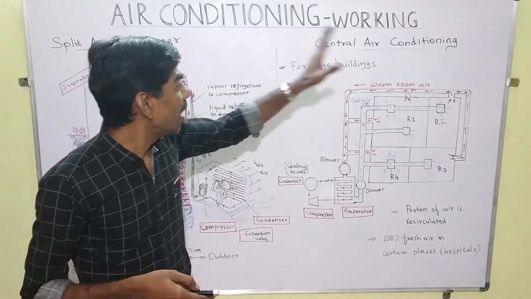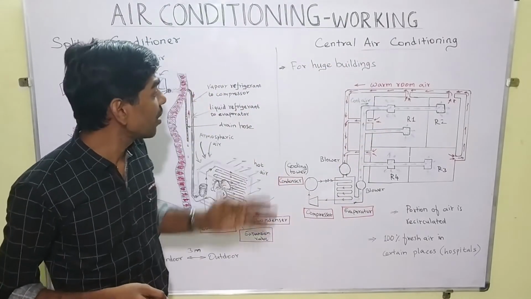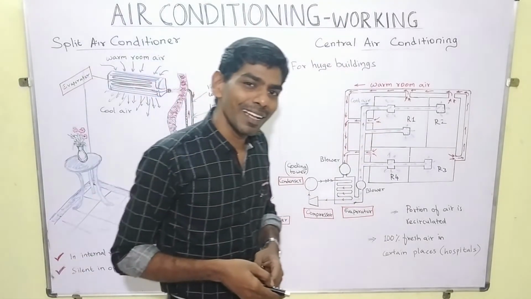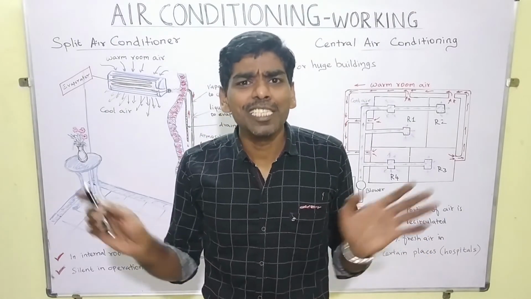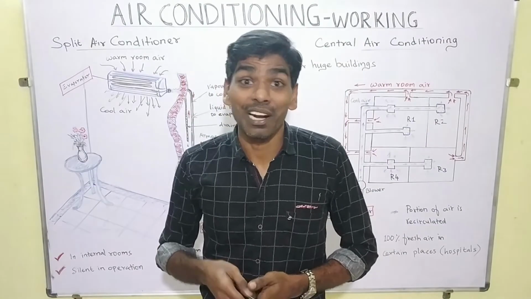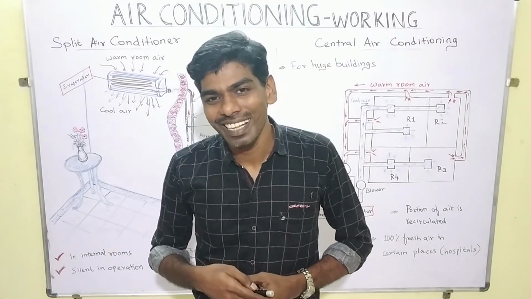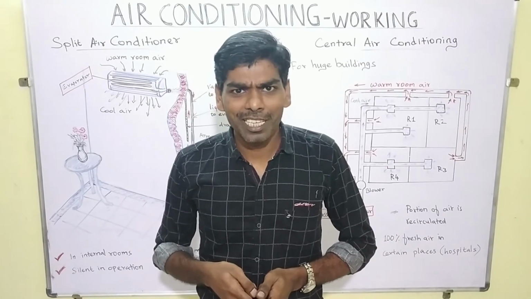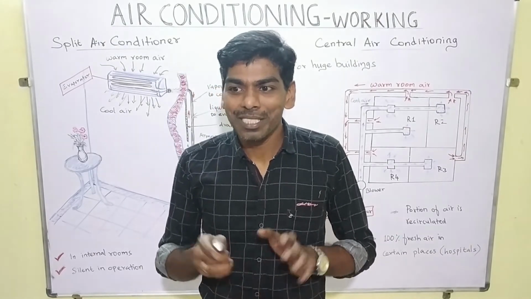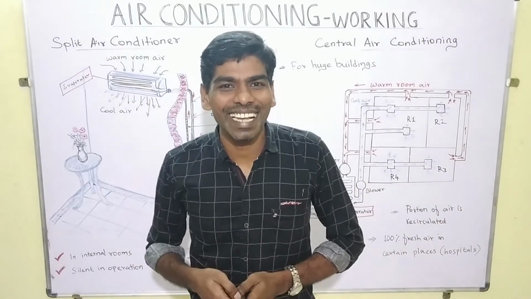This is about central air conditioning. This is done for huge buildings and this is even seen in common in most of the places. And this is about air conditioning and refrigeration. We saw that in advance. So this is about air conditioning and refrigeration. It's good to have some knowledge about these things.